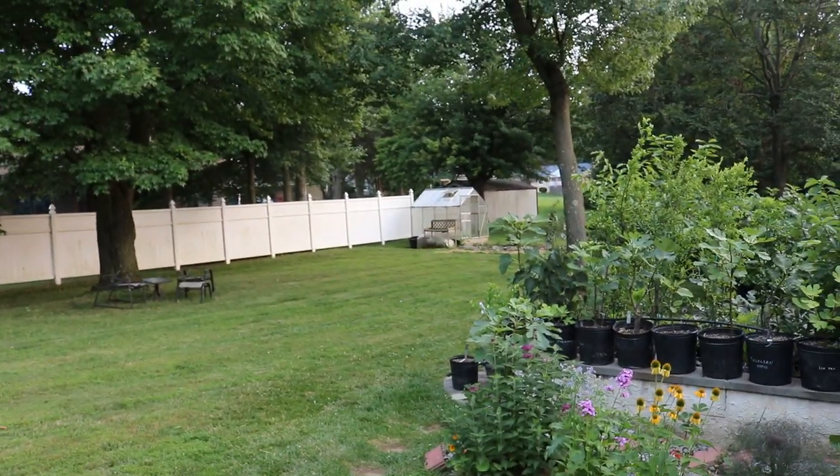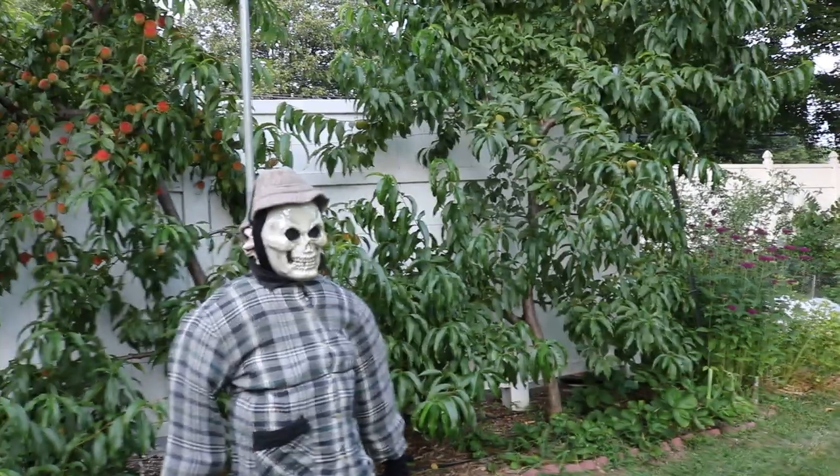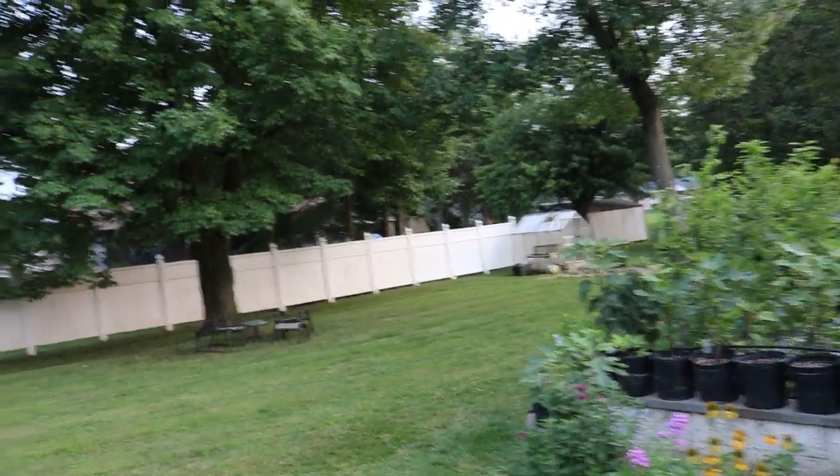He's going to be outdoors all year. I'm going to have to come out here and feed him, take care of him, become his friend. And in return, he's going to help keep all the critters away — the skunks, the squirrels, the chipmunks, the groundhog, the birds, the rats, the voles. You name it, it's going to do a wonderful job.